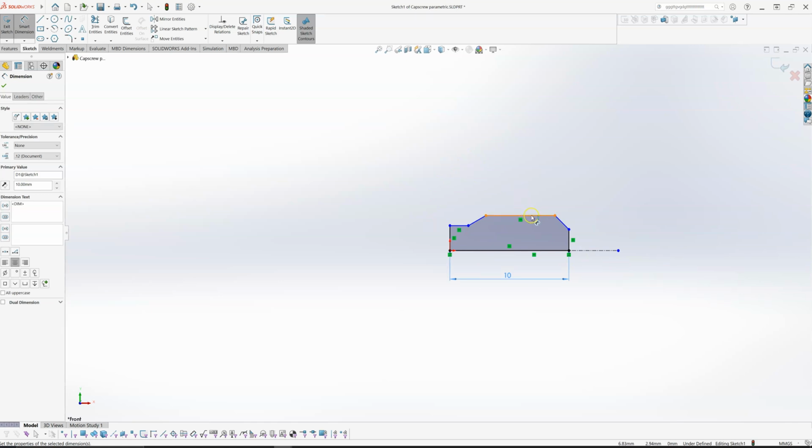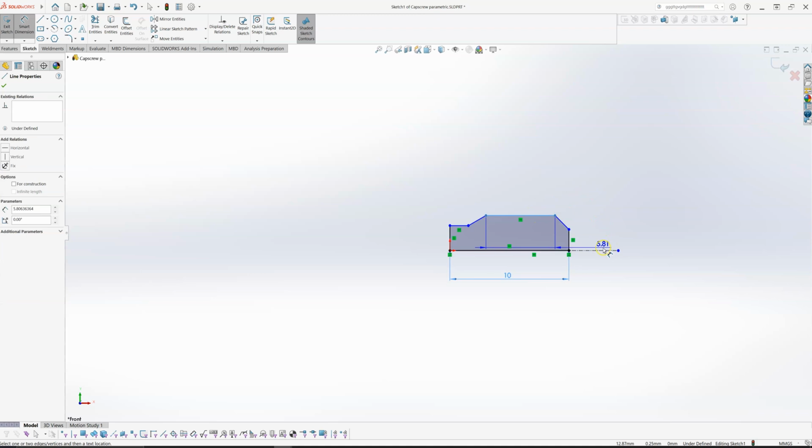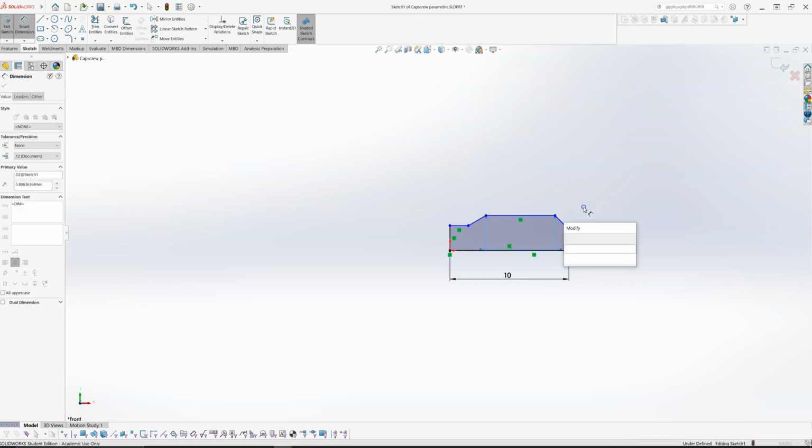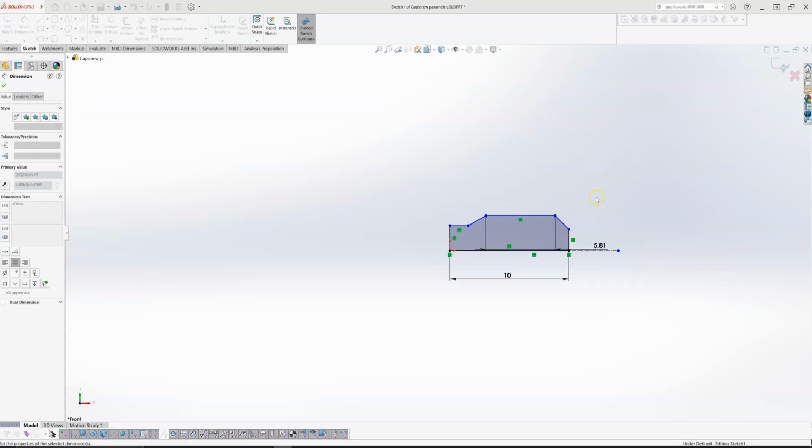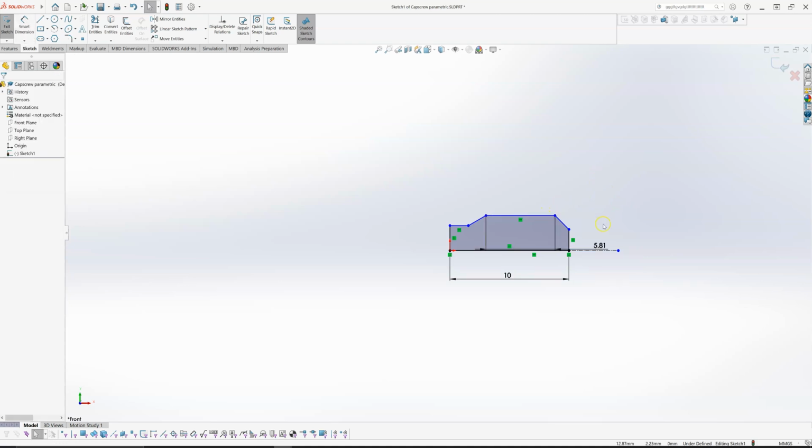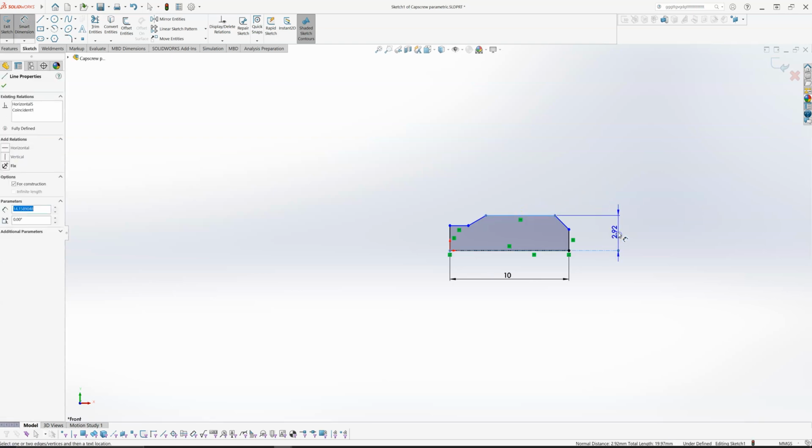The major diameter: if I dimension from the top of that to the center line, I get the option to either put that in as a radius 2.92 or as a diameter 5.85.